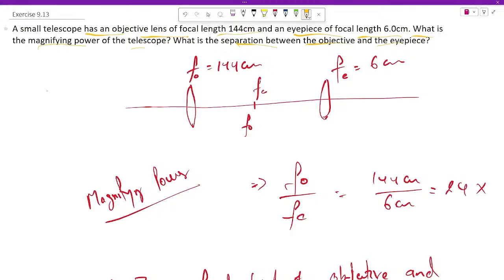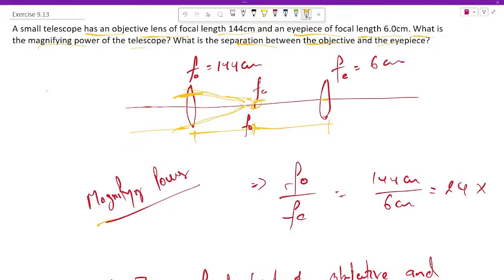So in the telescope, we know that for the image to be forming at infinity, the image formed by the objective must lie on the first focus of the eyepiece. That is, if the image formed by this lens is on the focal point of the eyepiece, then the image will be formed at infinity. That is, the total length of this telescope would be given by focal length of the objective plus focal length of the eyepiece. Now here, since the rays are approaching from infinity, we assume that the image is formed at the focus of the objective, the second focal point of the objective, and that image will be used as a virtual object for this eyepiece to form the final image.